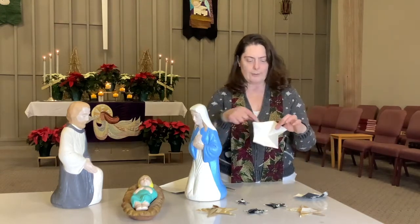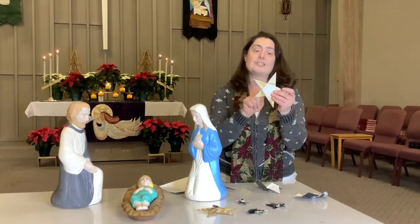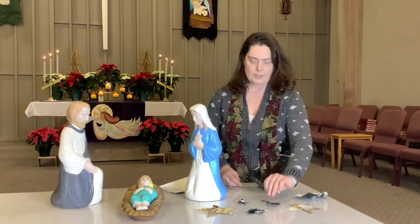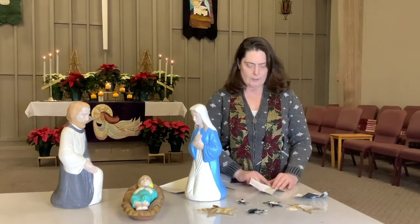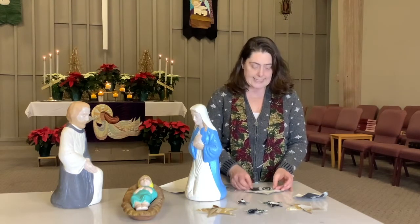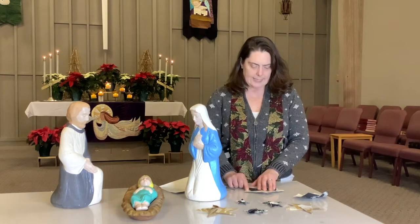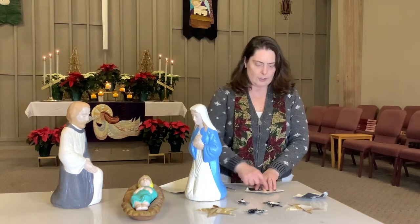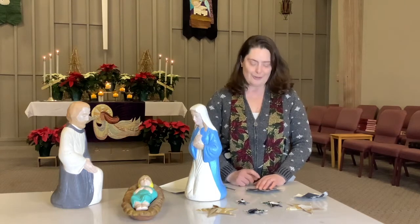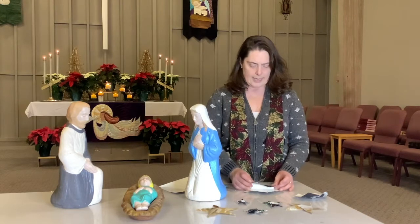All right, so now we've got a big pentagon, and you'll see with these stars that I already have made, they also have smaller pentagons in them, right? You can kind of see that white shape in the center, so we need to work on that next. So to make that, we want to start with a flat side of the pentagon towards us. We're going to fold it up past the center of the pentagon up to where the corners of the flat side touch the corners of two of those pointy lines that we made into the middle, two of those mountain folds. So I'm just folding that flat edge up to the diagonals that I had before.